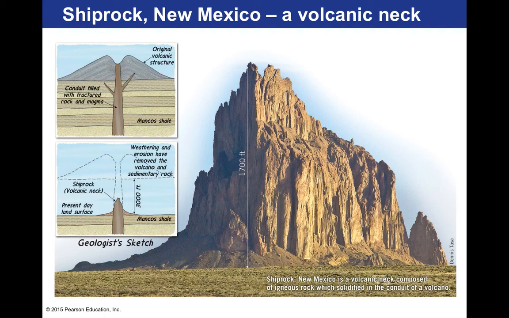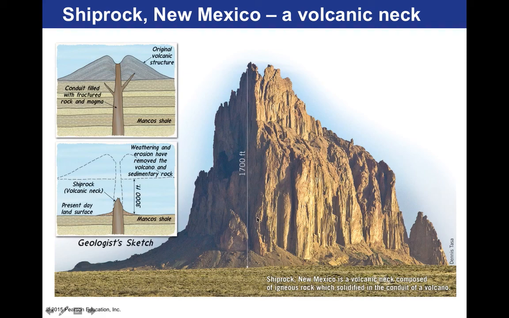So this is actually a remnant of a volcanic neck. What happens is that all of the rock around the summit of the volcano eventually erodes away, and then the thing that's left in its place is the remnant of the actual conduit or pipe that allowed the magma to flow to the surface in the first place. So that's kind of an interesting feature that it can exist from very, very old volcanoes.